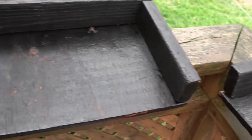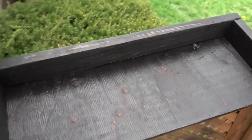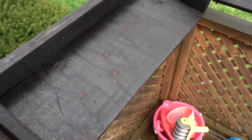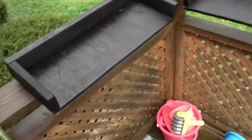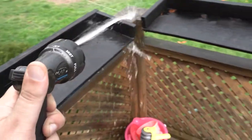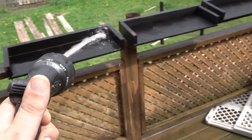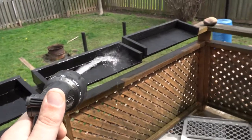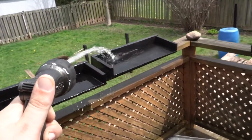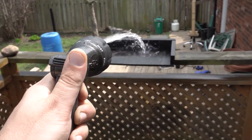Wet. So instead of just hitting them with some old vegetable oil or some sort of sealer, I just gave them a rinse down, and that's going to take the charring off, make it a little bit easier to work with. See, just hitting them with a little bit of water. That just takes the powder stuff off that's on your fingers. Other than that, it's not that bad to work with. And I mean, now I've got something a little bit more sealed.